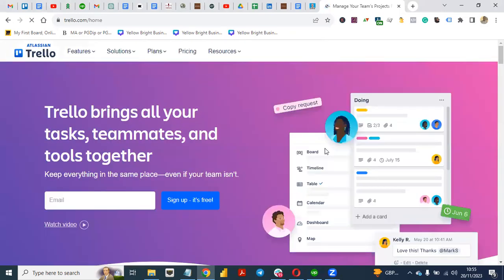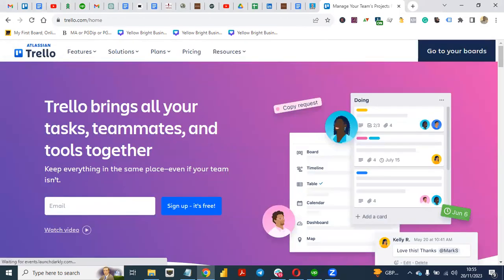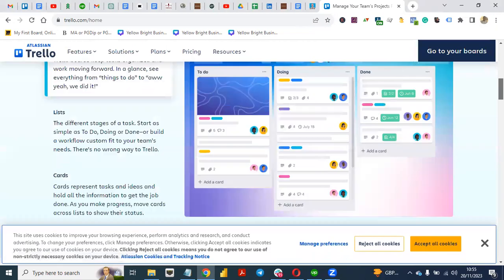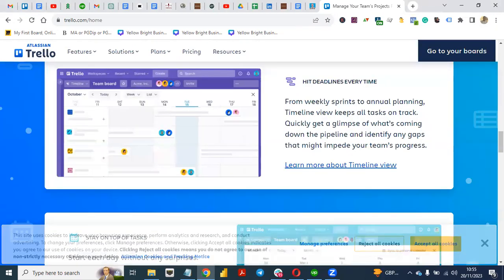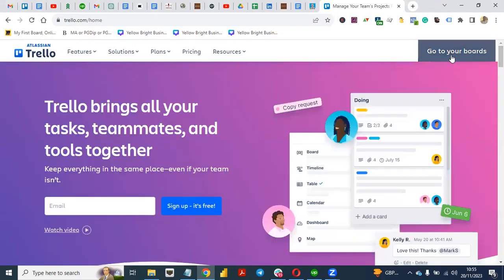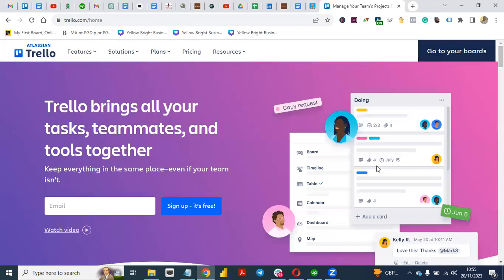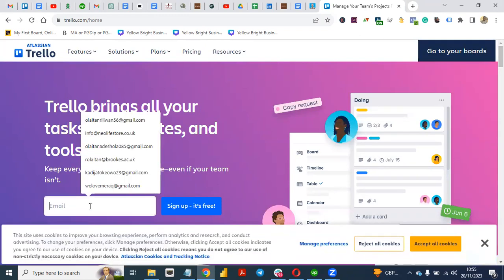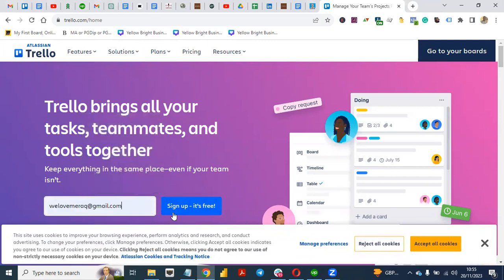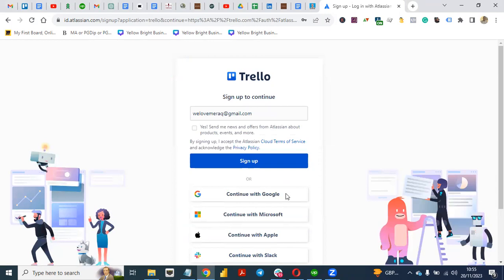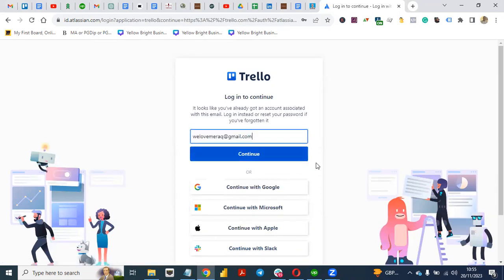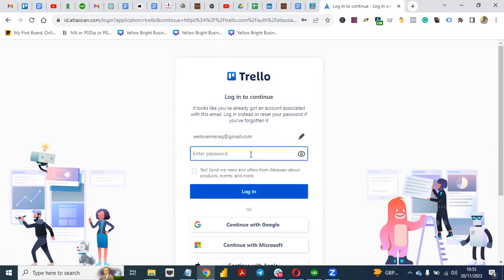Once you click on create account, click on go to your board here. So let's put the email address, sign up for free. Click on sign up. Continue.